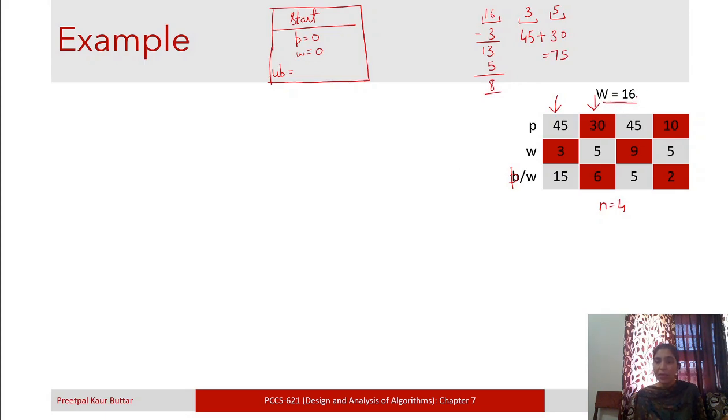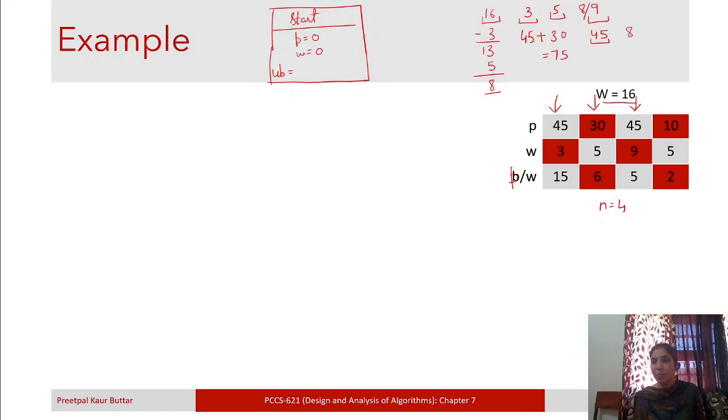Now let us look at the third item. In the third item, the weight is 9 and the profit is 45. The weight of the third item is 9. We cannot pick it completely, so now we will use the fractional approach just to find an upper bound. It means we cannot pick this item completely. The weight of the item is, for example, 9 kg, but we have the capacity of 8 kg in our knapsack. So out of 9 units we can pick only 8 units. Similarly, the profit will be for 8 units, not for 9 units.